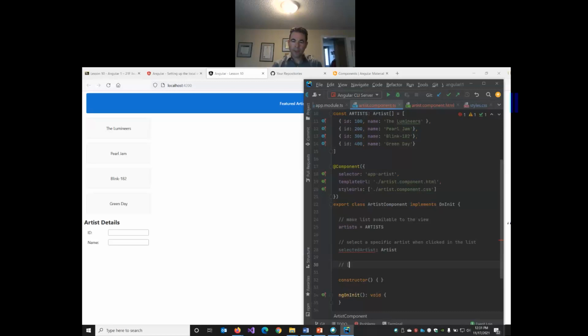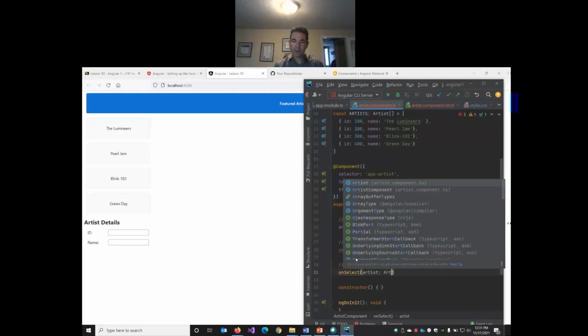We want to populate selectedArtist when clicked. So we'll create a method called onSelect that takes in an artist object.